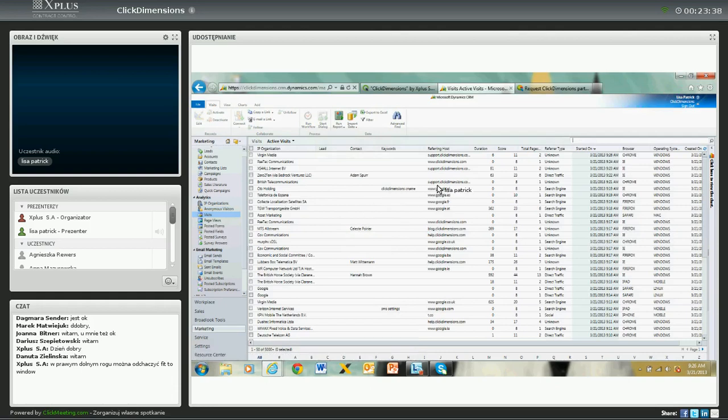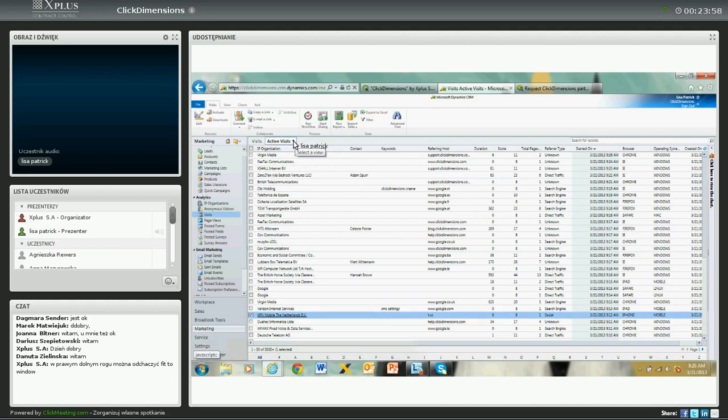I can also see any referring hosts. I can tell you the duration and the score, whether they came through direct traffic or an unknown source, or a search engine, email. Here's a social media one down here. So you can see we're able to track all of this information.